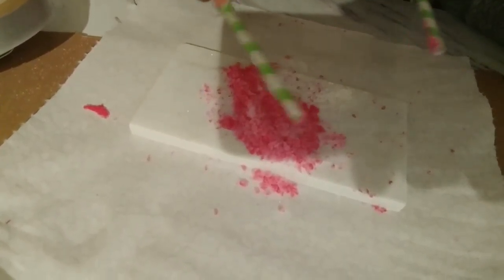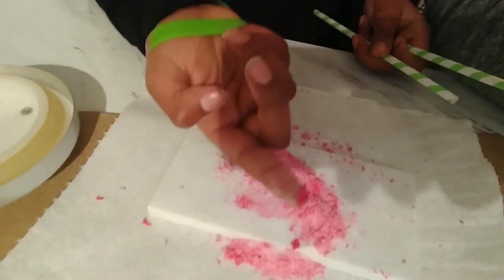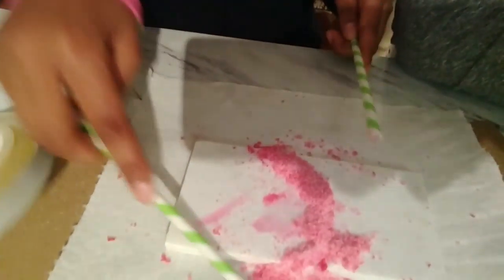Because what it's actually doing, the sugar is absorbing all the nail polish. And so basically, all you have to do is mix it. It's taking it from a liquid and making it all chunky, solid, for easy cleanup. Before, this is just the first piece that we mixed together, and it's a solid. If you push against it, it still comes off, but it still has a residue, so scratch and play with it.